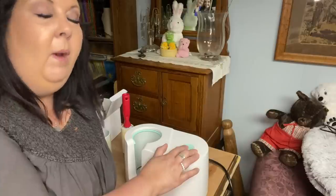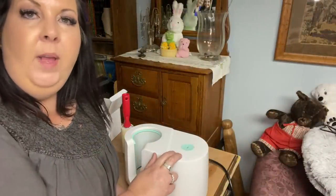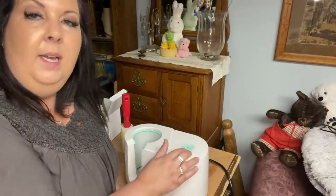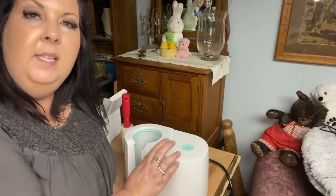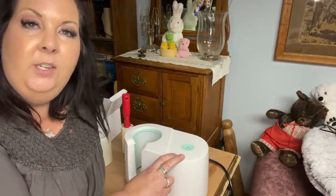And then you wait 5 seconds. Once you've chosen the preferred temperature, you wait 5 seconds for that setting to set, and then you hold it again for 6 seconds, and then the green light will come on, and the green light is what sets the timer. And you have 5 timers. It goes from 60 seconds to 120 seconds.